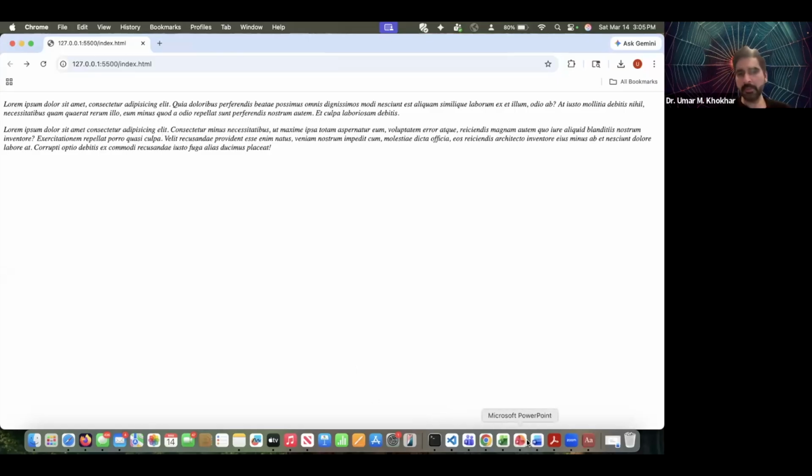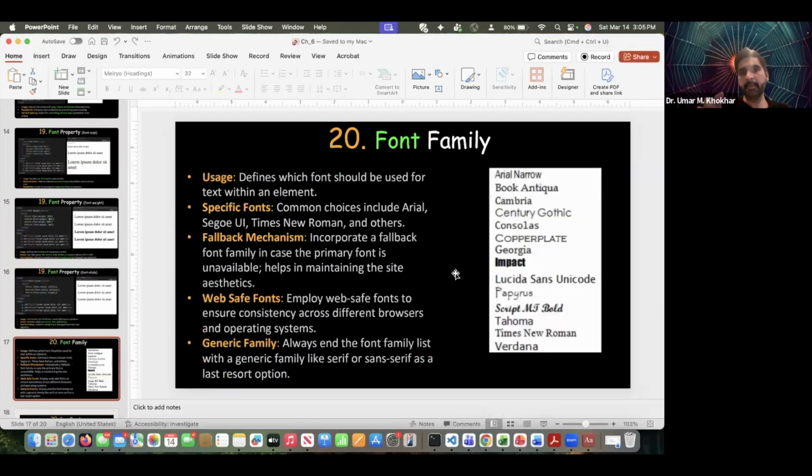But the actual font styles, which we're going to see, are font family. Now, font family is basically where you can define, it's just like a calligraphy of the fonts. You can actually use different families of fonts, different sorts of fonts. You can make your own fonts. But the biggest problem is, if I create my own font, how will the web browser get to know that I have used a specific sort of font? If the browser is unable to do it, the browser is going to mess up with it. It's going to use the generic fonts.